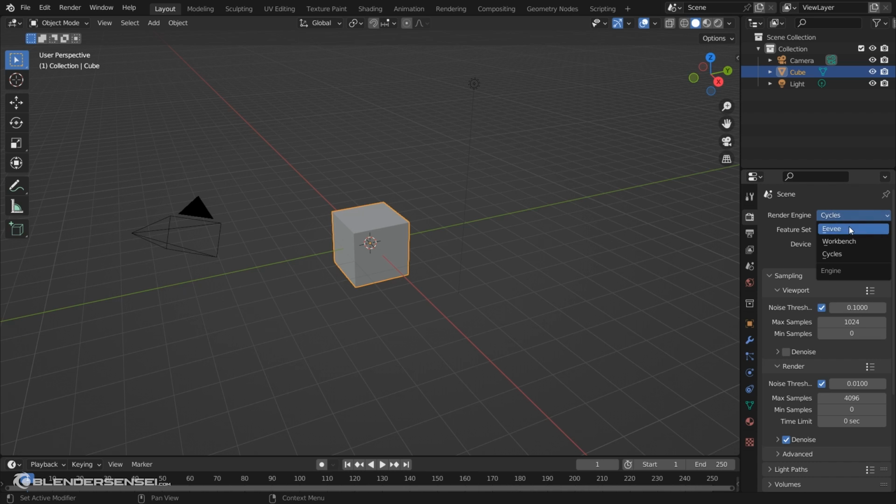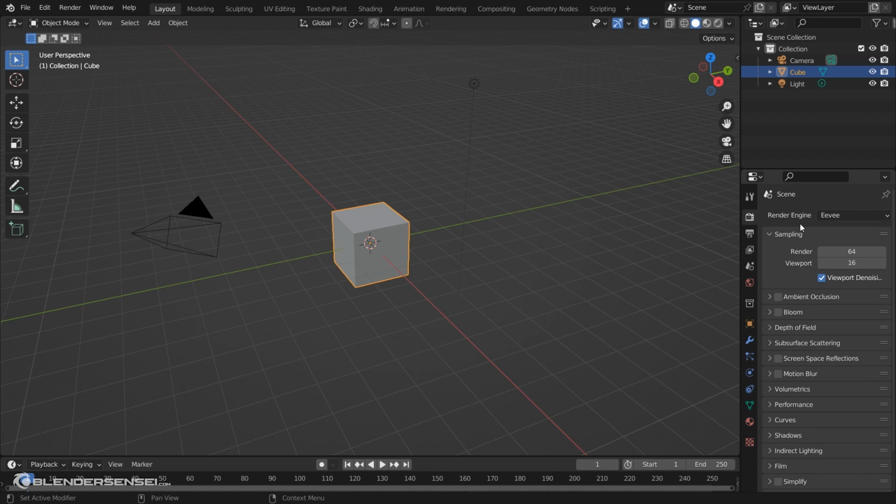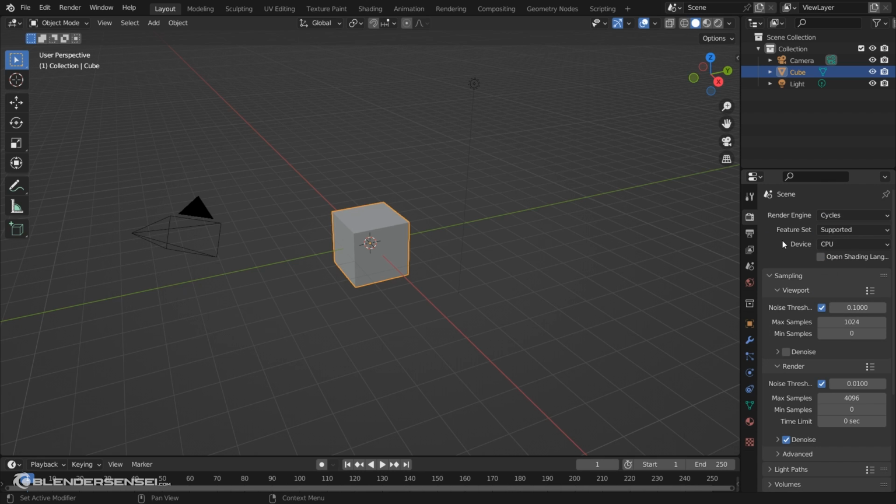Whereas if this is on Eevee, it has to crunch down all the shaders before it will render the material. So every little change you make ends up taking longer than if you're using Cycles. Now, once you're done actually editing the materials and you're animating or doing other stuff like that, it makes a lot more sense to work in Eevee.